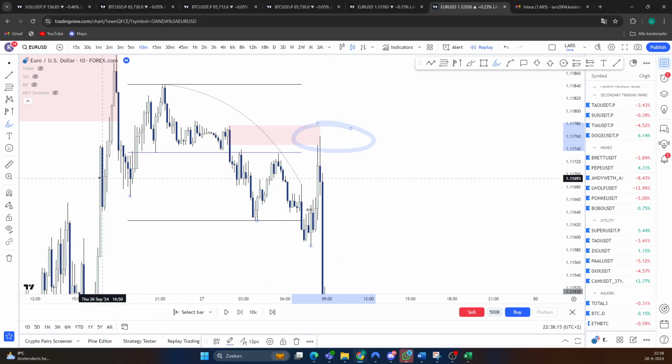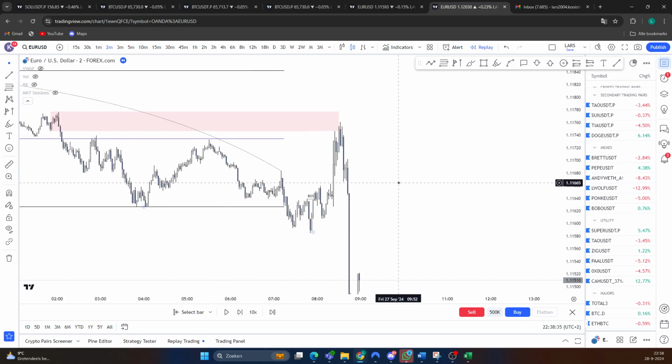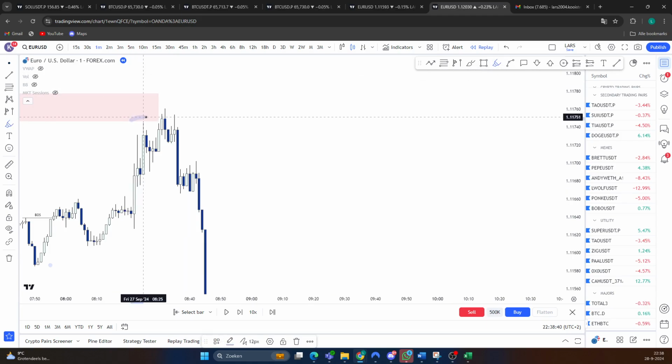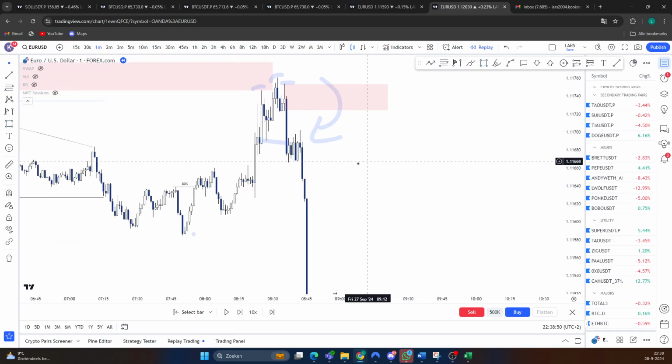So overall, this accumulation schematic is not even a high probability schematic. So you're trading a zero high probability schematic against a potential high time frame distribution area and a distribution range. And even if you still took it, which I wouldn't suggest, the moment you come into that supply zone and you see a 1, and you see a 2, and you see a 3, and you see breakout structure this aggressively, leaving behind this supply zone, it's a no-go.